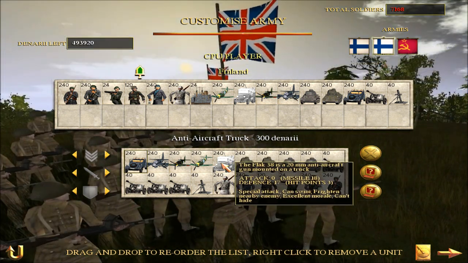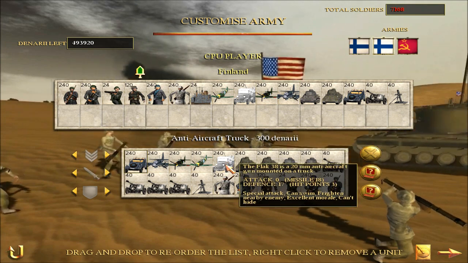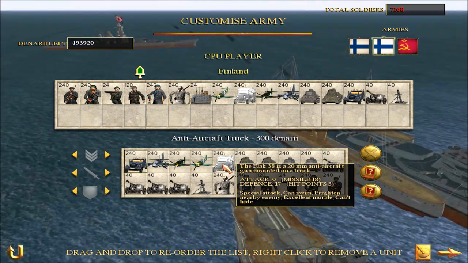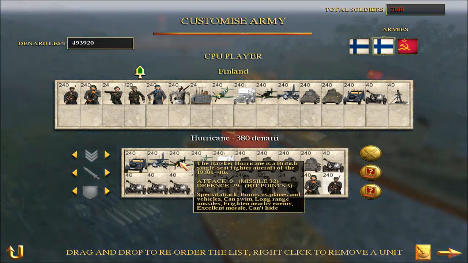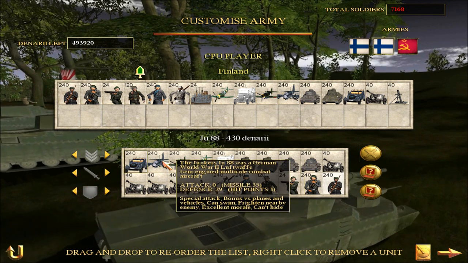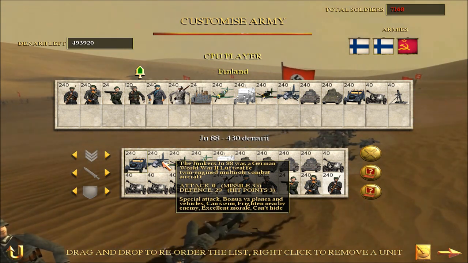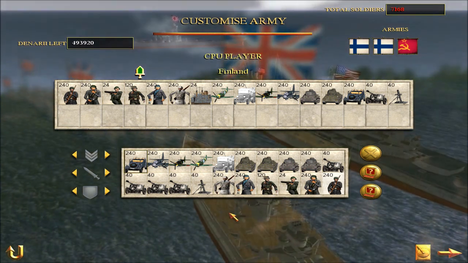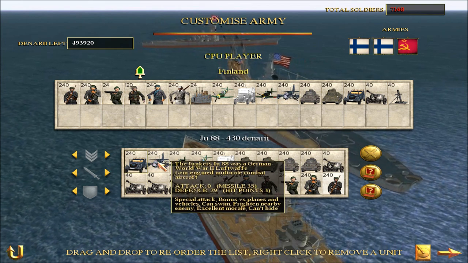I believe I added this for Finland in this submod. I added a few units to each faction. This truck, I believe, was unique to Germany. I added it to Finland as well, as I thought it fit their colors. Then we have the Messerschmitt that they got from Germany, the Hurricane that they borrowed from Britain, and then I added the Ju-88 twin-engine bomber and fighter plane, because they got that in history. And then we have the armored officer's car general. Three new units for Finland in the submod are the anti-aircraft truck and the Ju-88 plane.